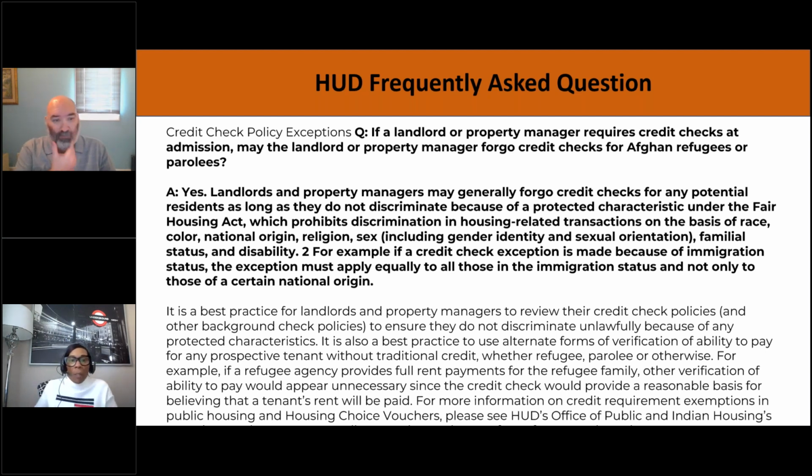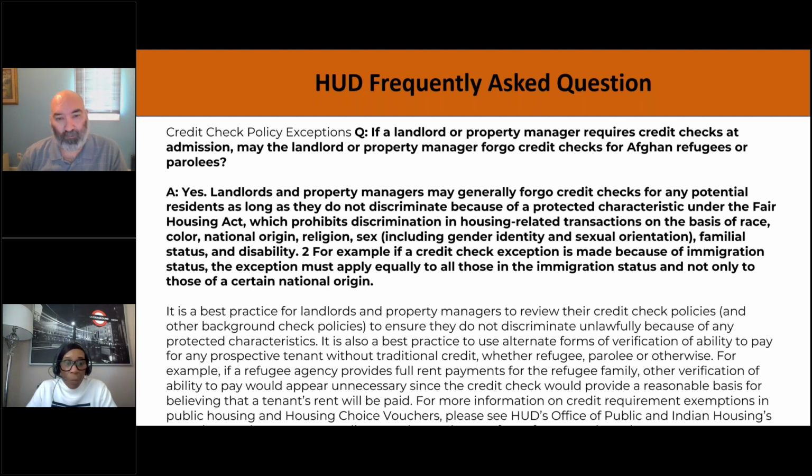I want to talk about one of the frequently asked questions of HUD. I know a lot of people run into barriers when they're trying to apply for housing because they don't have the traditional paperwork or the traditional income, or if the landlord runs a credit check, they don't have a U.S. rental history or credit. Can we forgo that? And this is HUD's response.